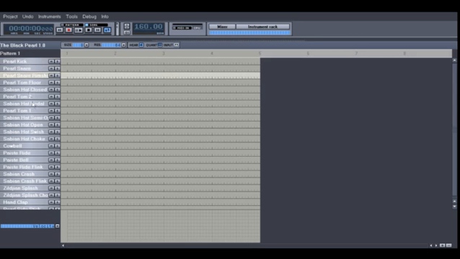Before my floor toms, I like to put my hi-hat sounds, and I'm always using the closed hi-hat sound. And I'm just looking for it. There it is. I'll move that up. Hi-hat pedal would be another one I use a lot. Move that up, like so. Hi-hat semi-open, hi-hat open, hi-hat swish, hi-hat choke.